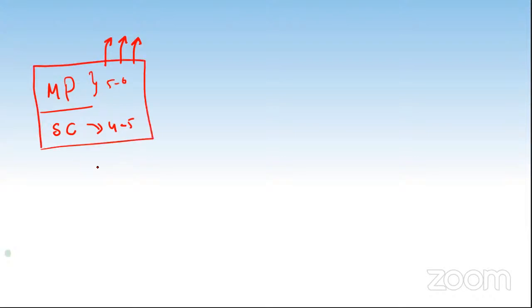So after completing modern physics, we'll complete semiconductors. Again, this might take 4 to 5 classes. So by this month end, the part 2 will be over, as I already promised you. And what will be left? You'll be left with ray optics, magnetic effects of electric current and magnetism, and AC circuits. So these 3 chapters will be left, and we'll try to complete them very soon in February.